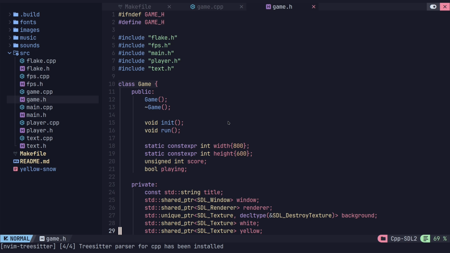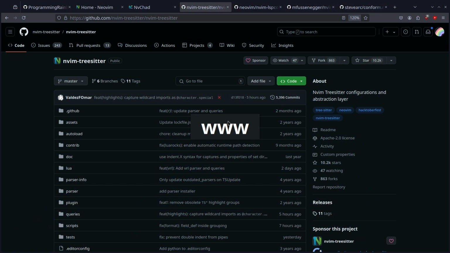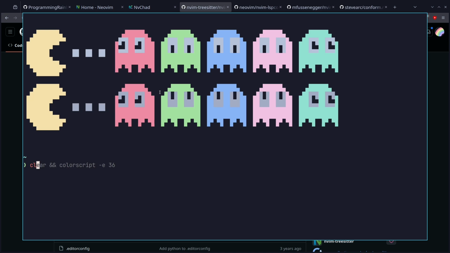The next thing we want is our language server. So the language server that we were going to use is going to be clangd. And now I don't have clangd installed. Yeah, clangd is not installed. I'm going to show you both ways of this because you may have it installed in your system and you may just want to rely on the one you have installed, or you may not have it installed and you want Mason to pull it down for you to use with the editor.